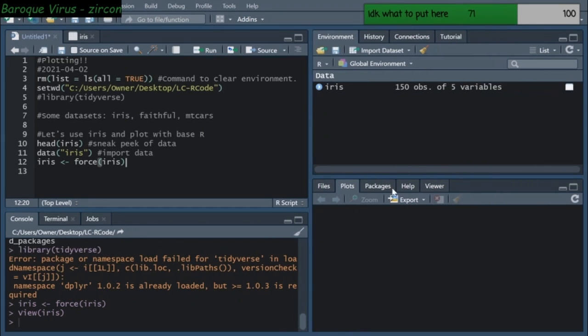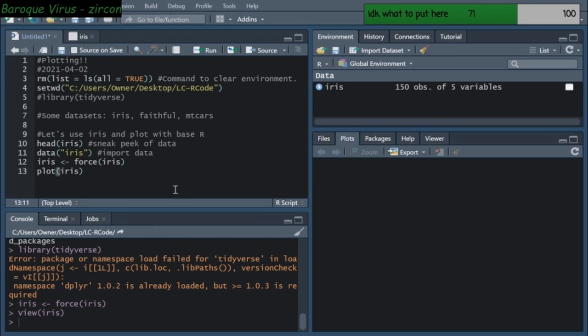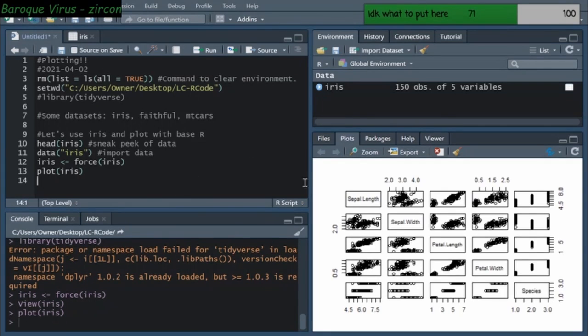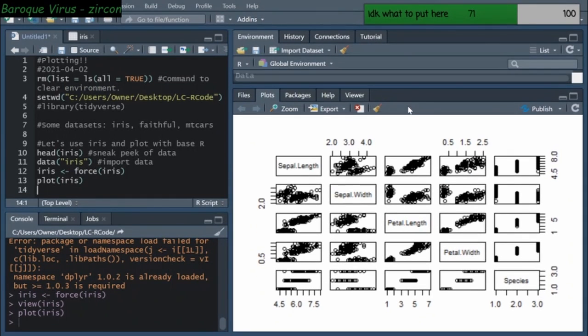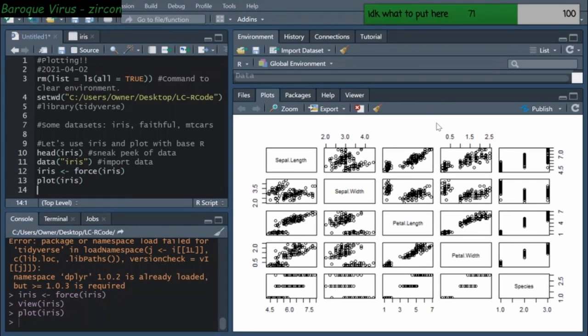So now if I make this a little bit bigger. If I do this, it will basically plot all variables against each other, or it'll cycle through and make a bunch of plots. So if I do that, I get this mess. Wow. Look at that. We've made a plot. The way this is set up is the variable names are in the middle and the numerical values are along the sides. So if you go to something like petal width and sepal width, it's basically just finding an X and a Y and looking at that plot.